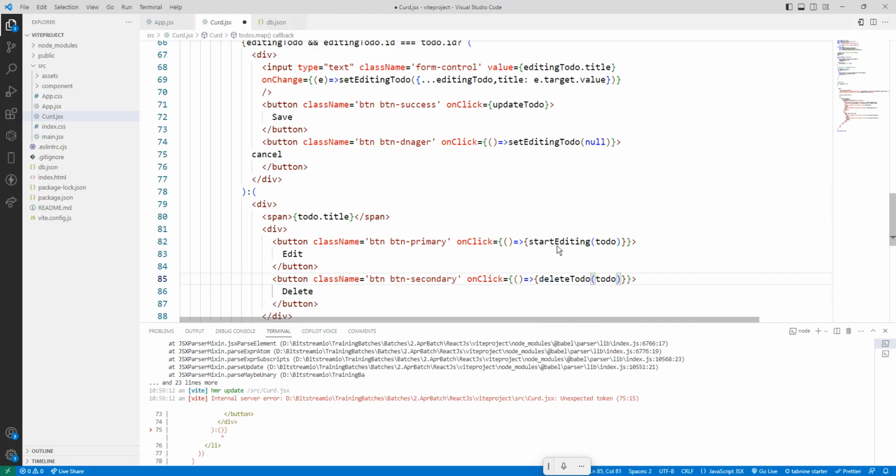So these two methods I need to define. So for delete to do, whenever I want to delete, what do we have to pass, right? Delete to do dot id. Yes. So I need to define the start editing to do and delete to do methods here.